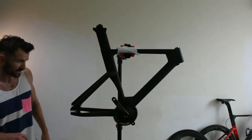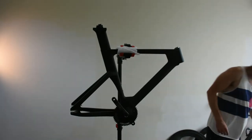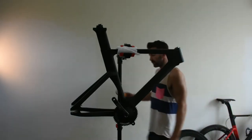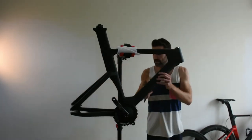I had to go and get some tools because last time I didn't have a big enough Allen key, so I went to my local crazy hardware man and got myself some Allen keys.